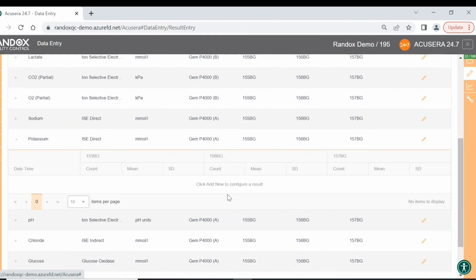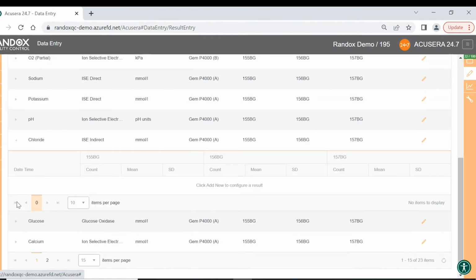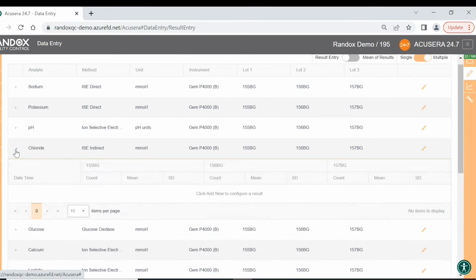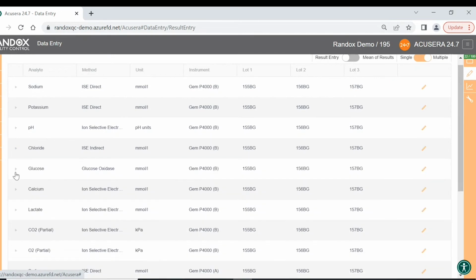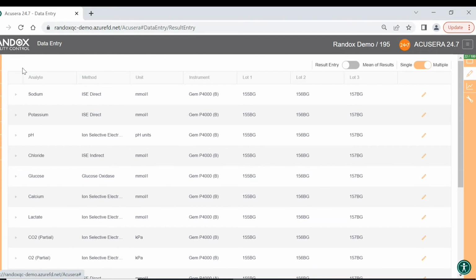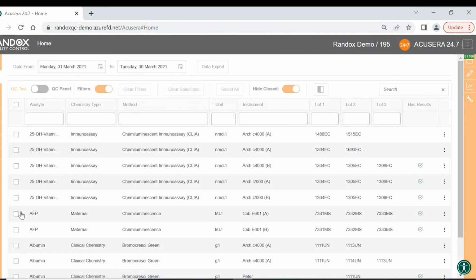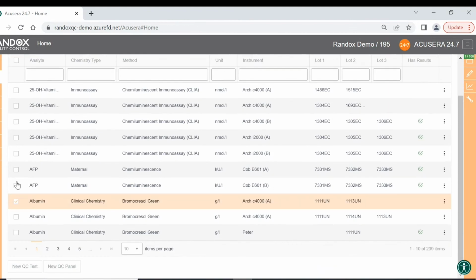And it will show which results you've entered. I'm not too sure which ones I've entered results for this time though. 1 second, I need to reduce the amount of analytes I have selected. So we'll just do albumin and AFP.